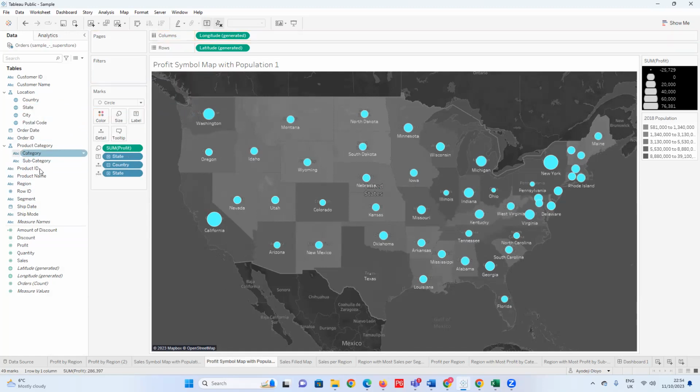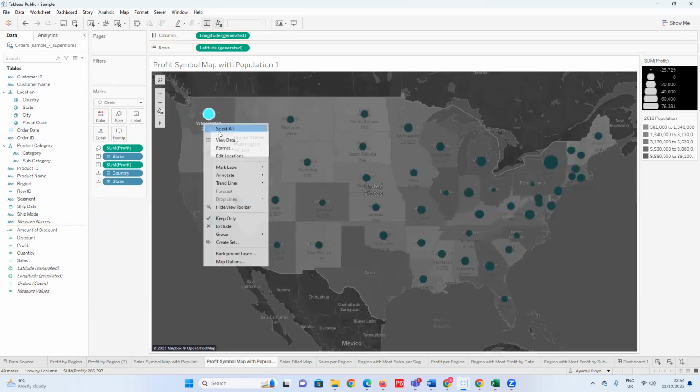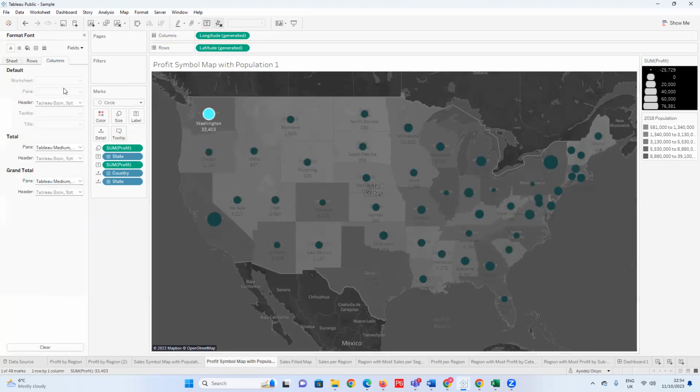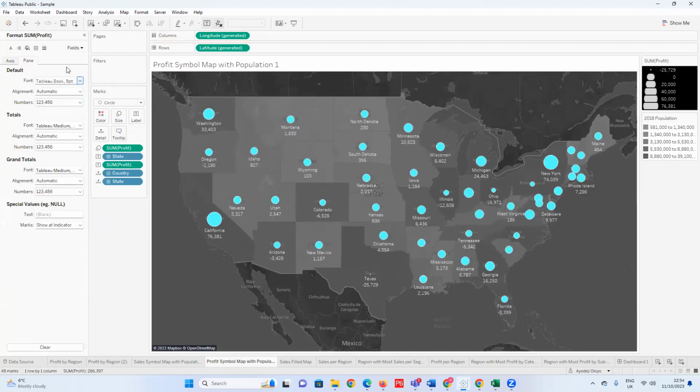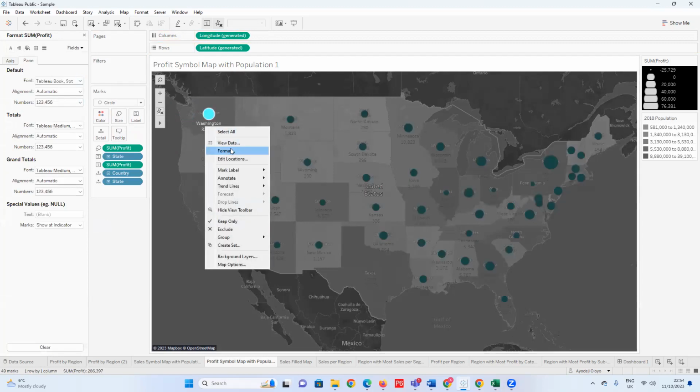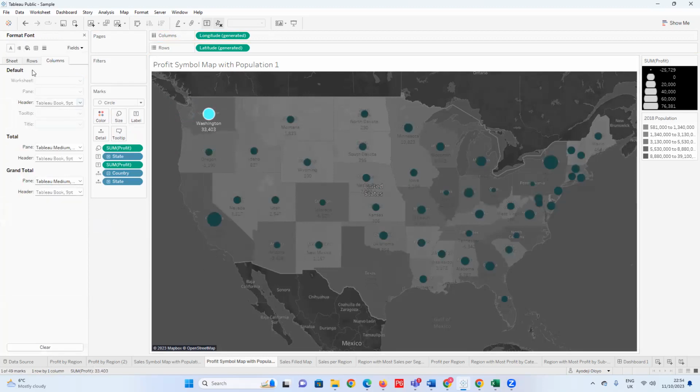Anyways, so I'll put the state on label, I'll put the profit too on label, right? And I can edit and format that. Or what I'll just do is, I'll just do the whole sheet.